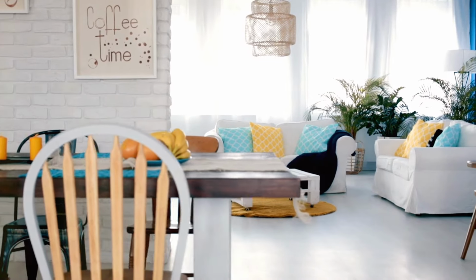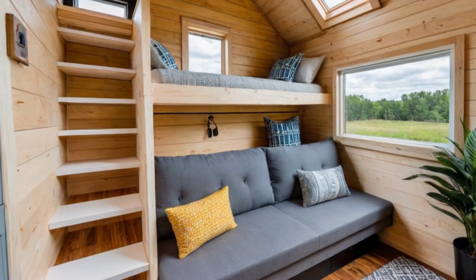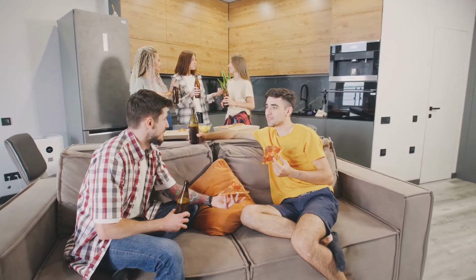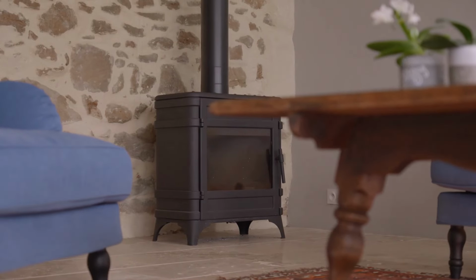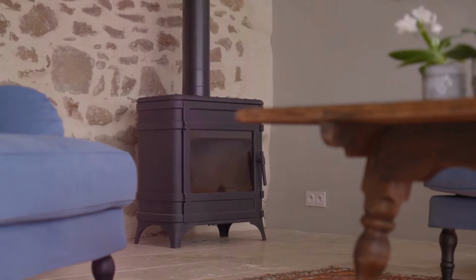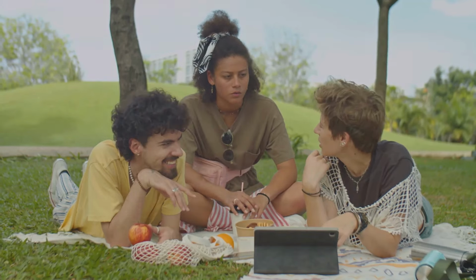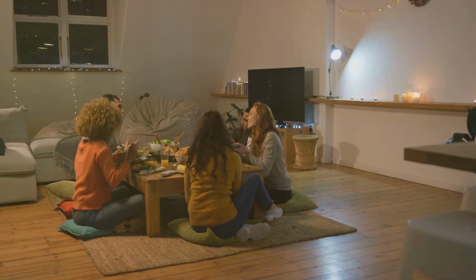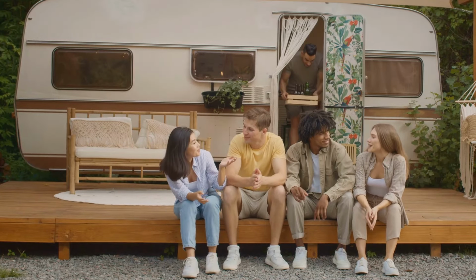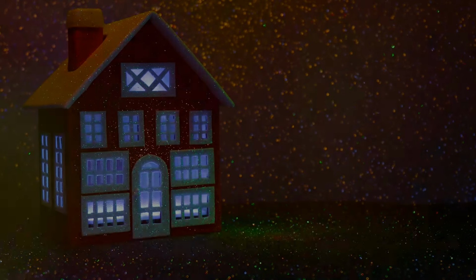So, you want to have friends over for dinner, but your dining table also doubles as your bed, and your living room is the size of a walk-in closet. Welcome to the joys of socializing in a tiny house. It's not always easy, but it's definitely doable with a little creativity and flexibility. Get ready to embrace outdoor entertaining, potlucks, and maybe even a good old-fashioned picnic in the park. The key is to focus on quality time with loved ones, regardless of the size of your space. And hey, who knows? Maybe you'll even inspire your friends to downsize and join the tiny house movement.